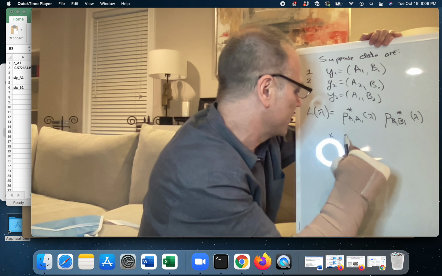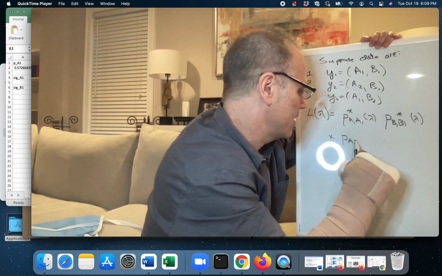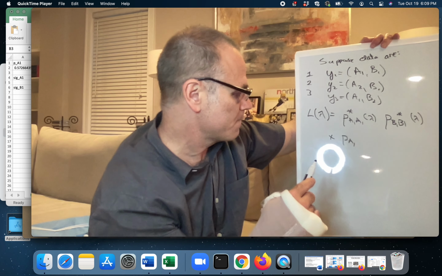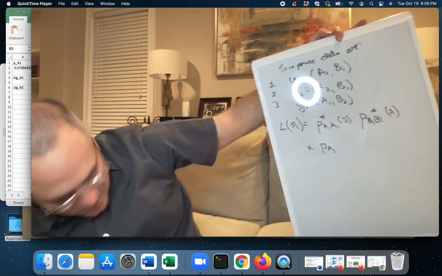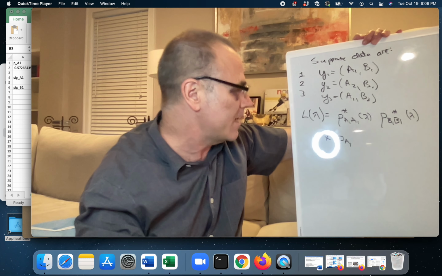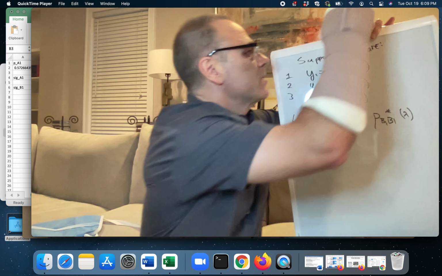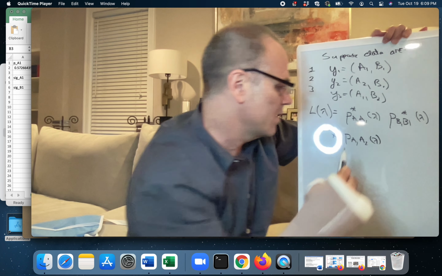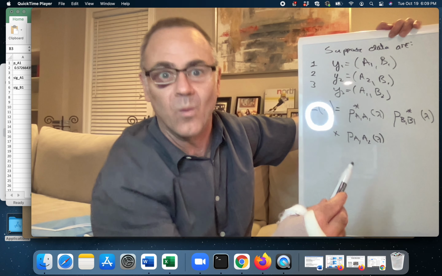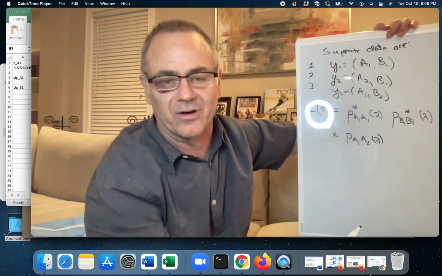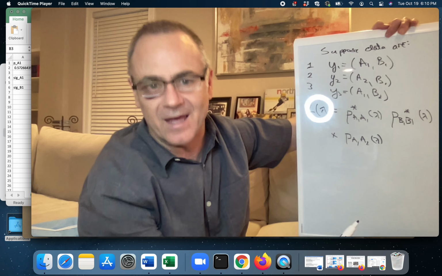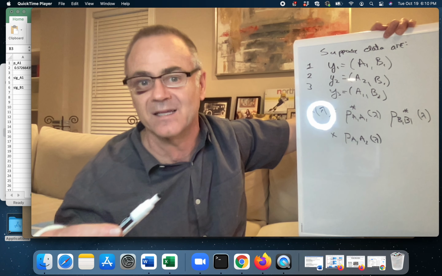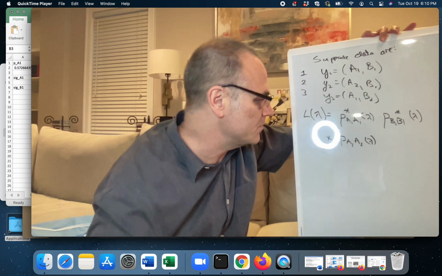The probability of observing the second observation is A2. I should have written that differently. It should be P_A A2 of lambda, but we're not writing that. We're just going to write one P_A and define the other as 1 minus that. So we're not even talking about P_A A2; instead we just use 1 minus P_A A1.